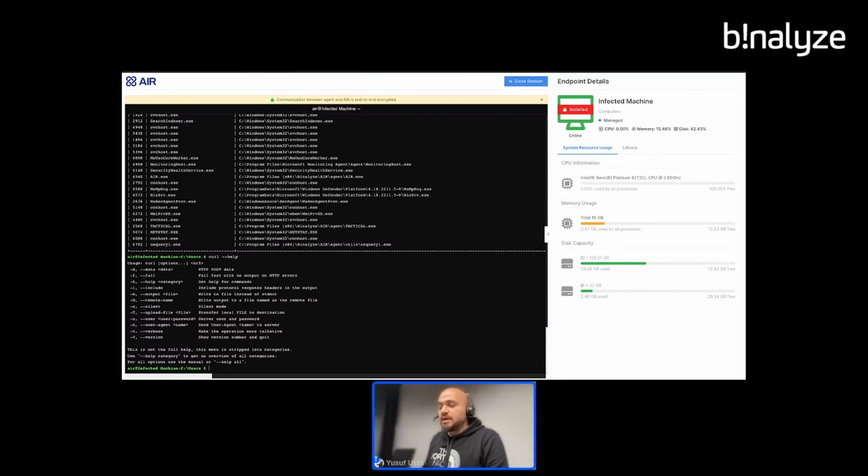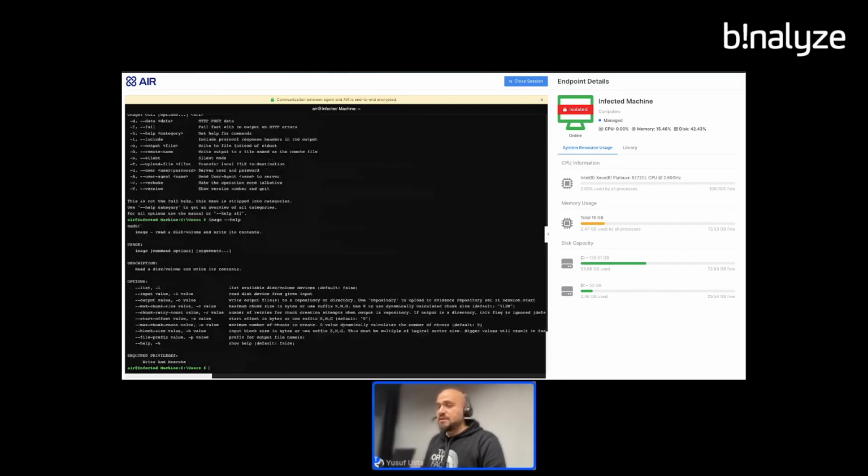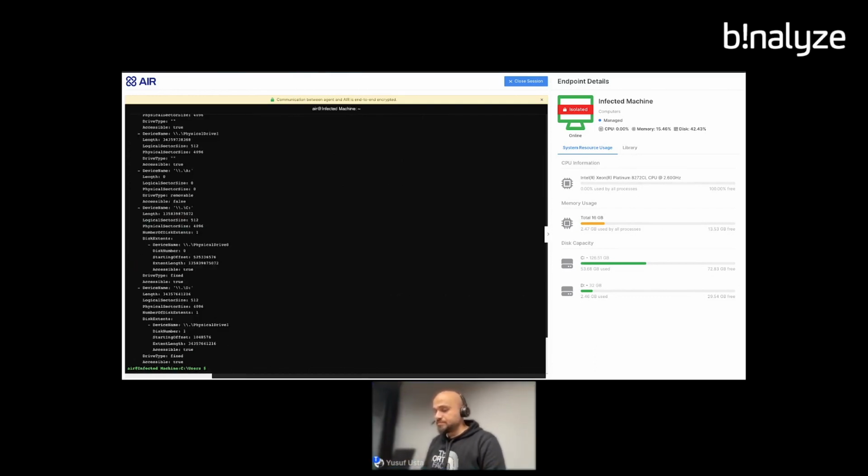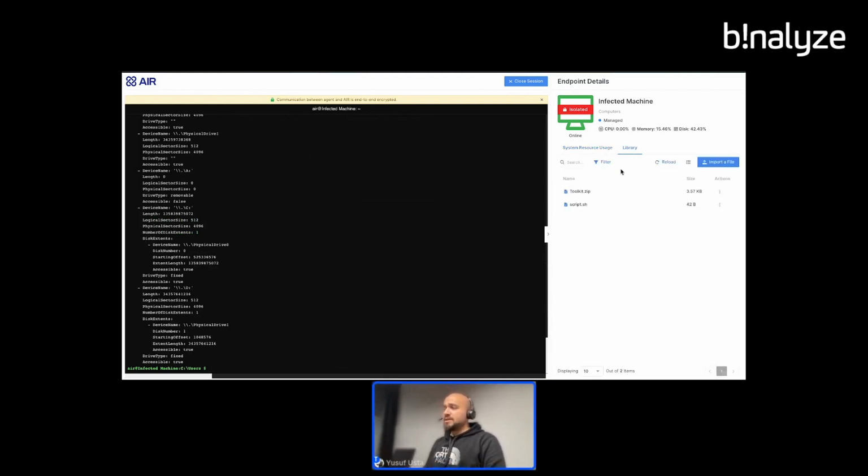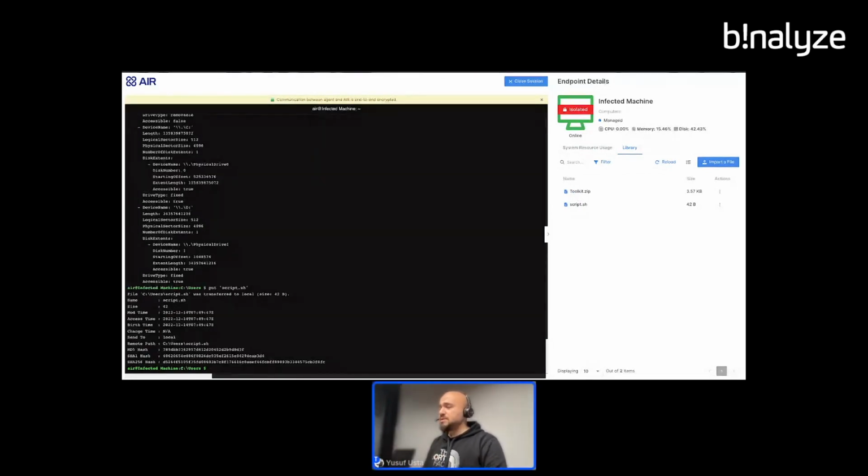It will be parsed, and then you can jump into your investigation quickly. But maybe you still might need to deal with disk images for law authorities, etc. In the Interact shell, you still have disk image capabilities as well. Whenever you need, you can get disk images from these machines remotely. Also, in this Interact shell, we have a library, and you can upload your existing scripts or tools into the library, and then you can upload them into that specific machine, run your scripts, and take actions.